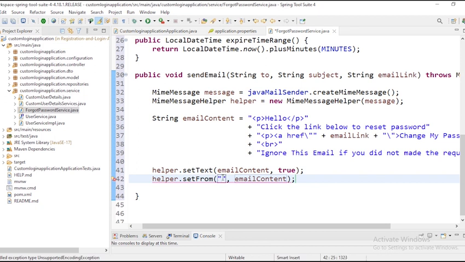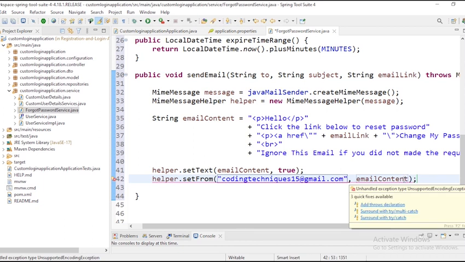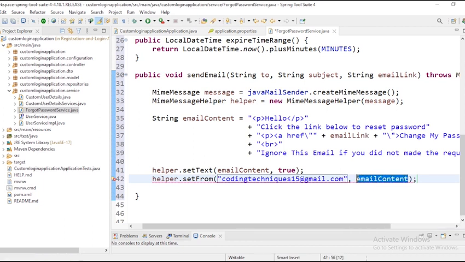I will pass the email that I use, codingtechniques15@gmail.com. Okay, the next thing we will do here is to add coding techniques support, to tell that it is coding techniques support. You can add anything you need here.